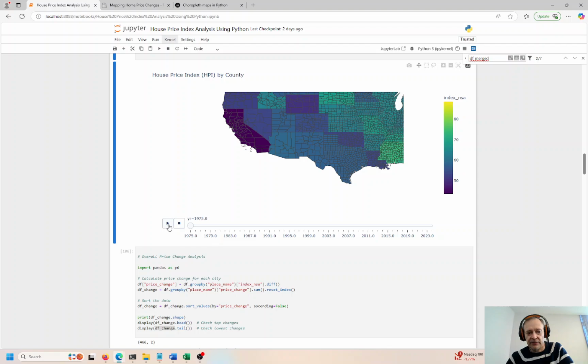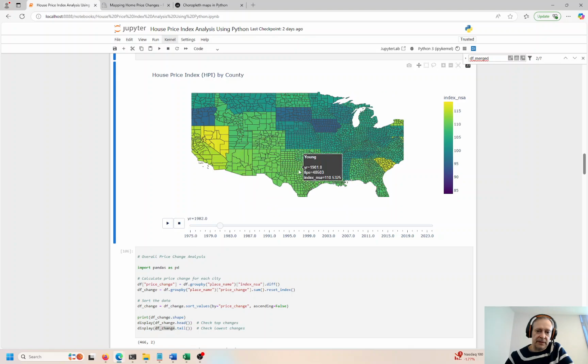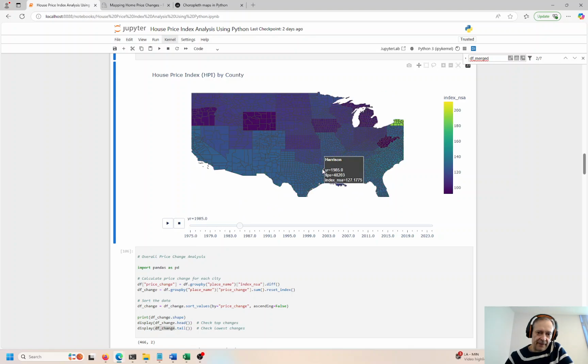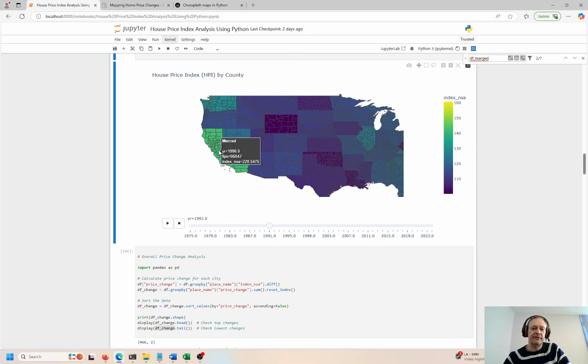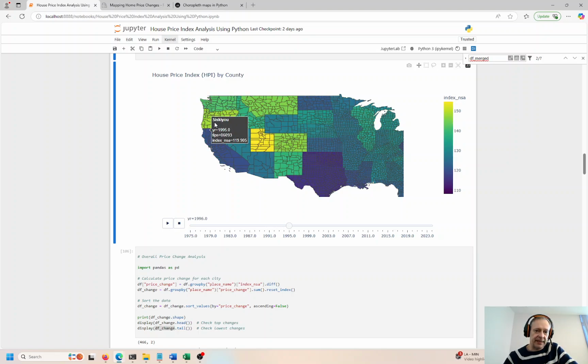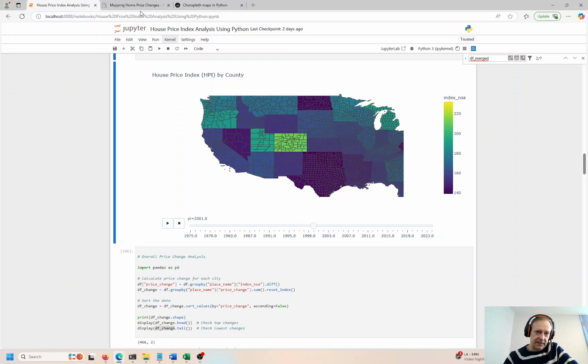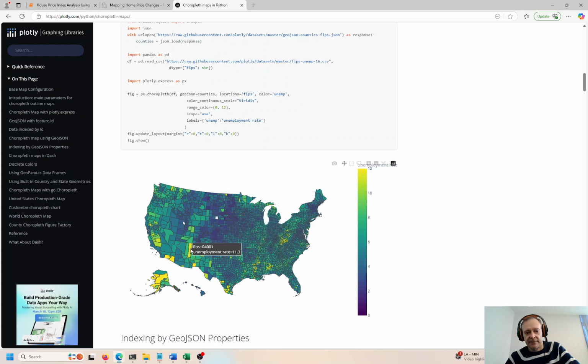And again, this is animated, so when I click on this choropleth map, we can see the changing colors over time. Okay, and if you're very observant, you're going to notice that all of these colors are the same for each state, because I wasn't able to get all of the individual FIPS data like you see over here. Okay, they did have this, but this does give you greater detail within the state, right? Because of course, depending on where you live or where this house is located, these prices are going to be different all over the whole state, right? So this makes a lot of sense.